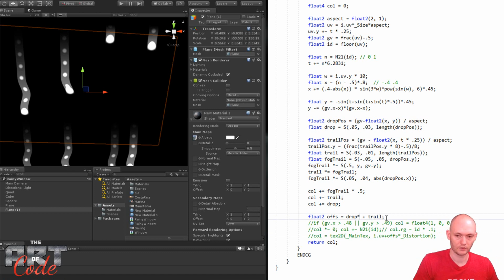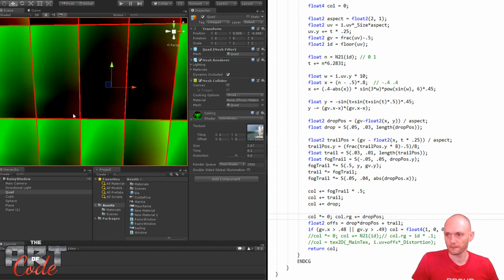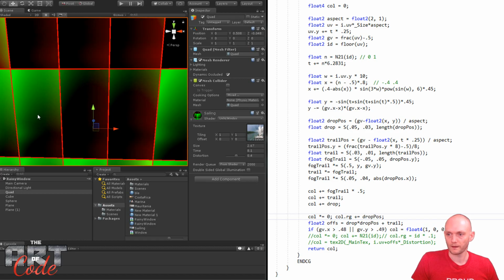So if I do drop times dropPos, actually let's just look at dropPos by itself for a second. So I'm just going to do col times equals 0, col.rg plus equals dropPos. Okay, so these are the offsets, and they are with respect to where the drop is. So that's already pretty good.